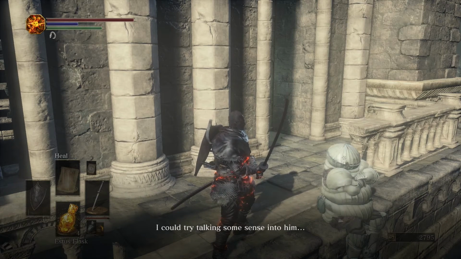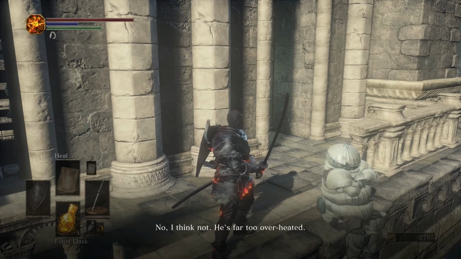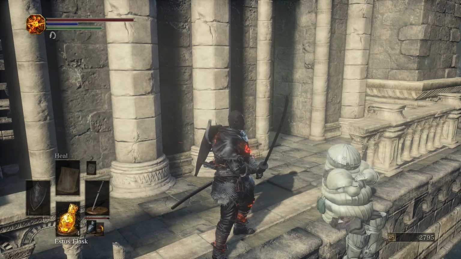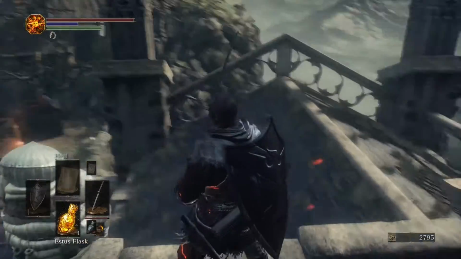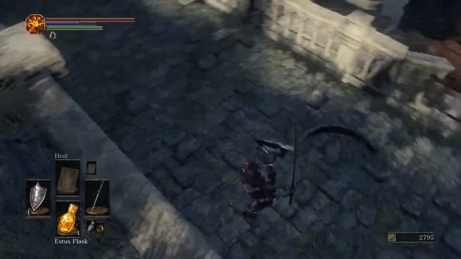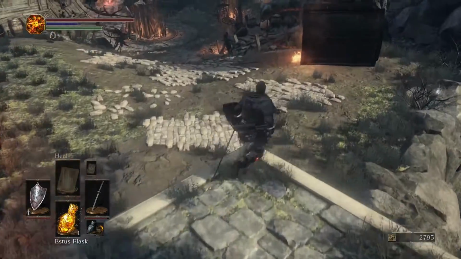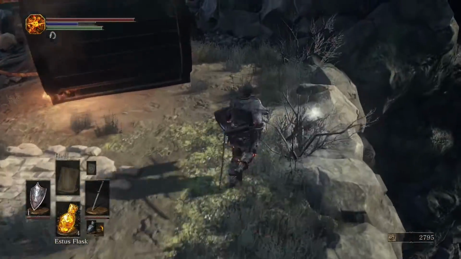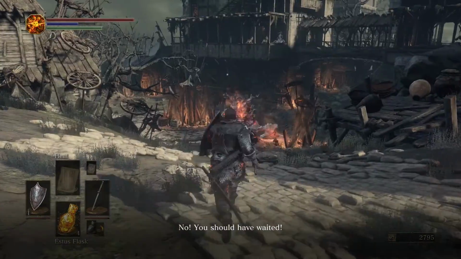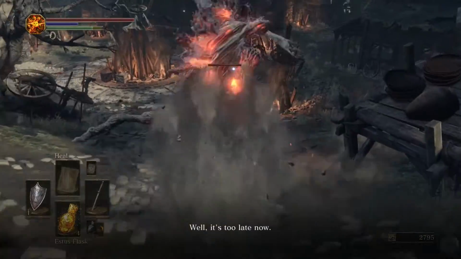I could try talking some sense into him. No, I think not. He's far too overheated. I've got to use my head and think. I could try. Alright, we know this drill from Dark Souls 1. Sigmaya, or rather Sigward in this case, is in a tough situation, and we need to defuse it for him before he will advance. So let's just take care of this big bad. No! You should have waited! Well, too late now.